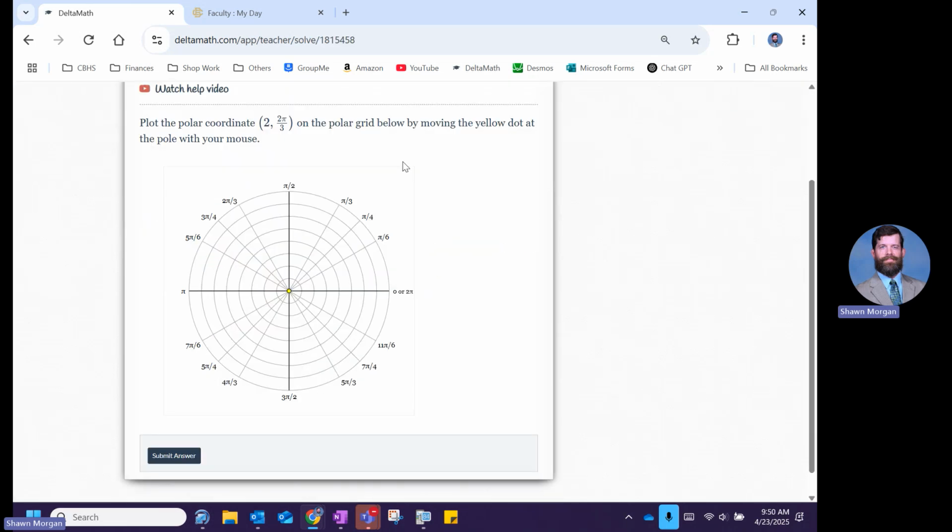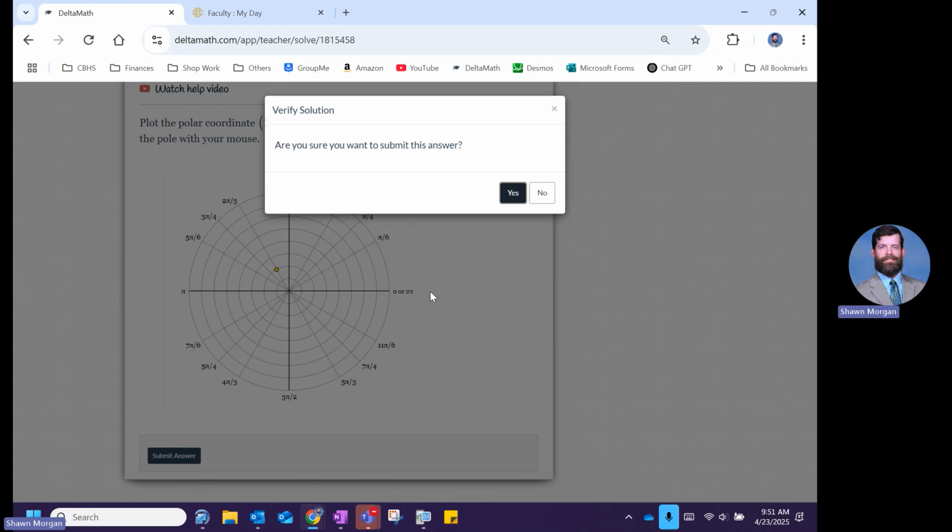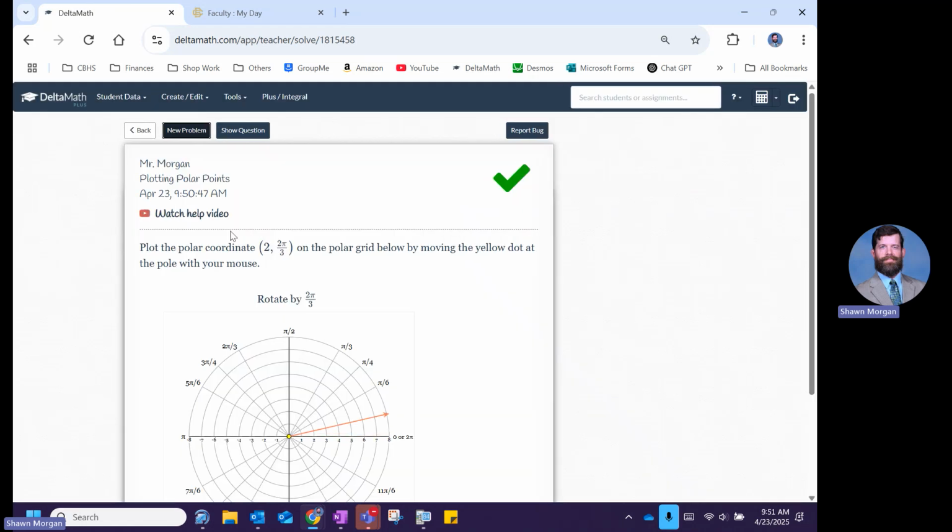Okay, so this is an example. You're looking at what's called the pole. Did we talk about the globe in here? Yeah. All right, so I'm looking down at the globe. There's the pole. There are those lines of latitude. And so for this one, it's 2 pi over 3, which is 120 degrees. I'm going to drag that to 120 degrees, and it's going to be 2 units away from the origin. And that's literally all I've got to do in this polar. And look, I love how they've got the drawing there at the angle, and then they go 1, 2 away from the origin. It's super easy.